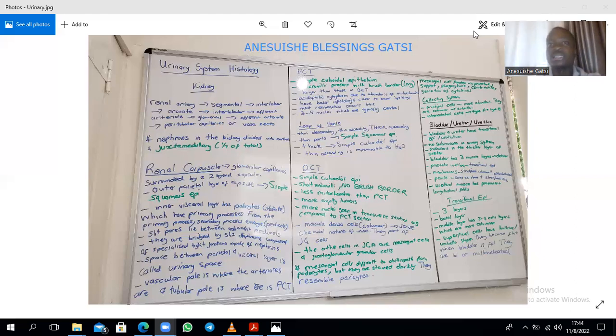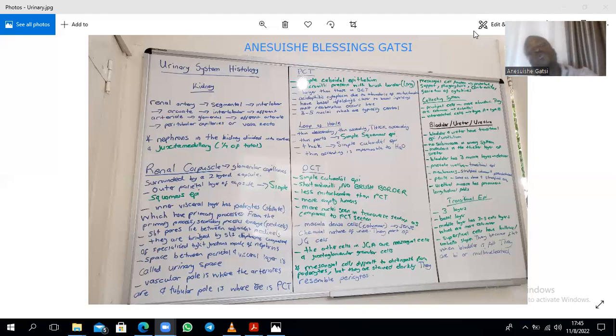If you look at the renal corpuscle, it'll be wise to call it a polarized corpuscle. Why? Because we have a tubular pore where it joins the proximal convoluted tubule. Then we have a vascular pore where it's being irrigated by the arterioles. The afferent feeding it, and the efferent draining it. Funny enough, we have a capillary bed in this case, which is being fed by an arteriole and being drained by an arteriole, instead of being fed by an arteriole and being drained by a venule, right?